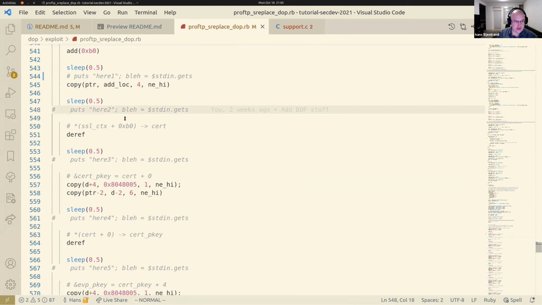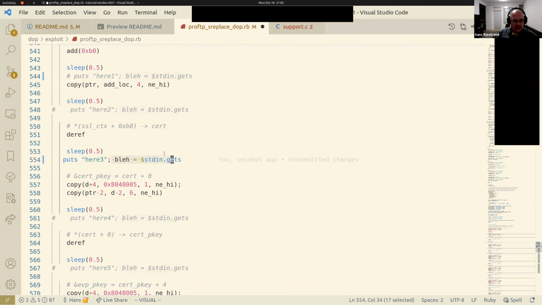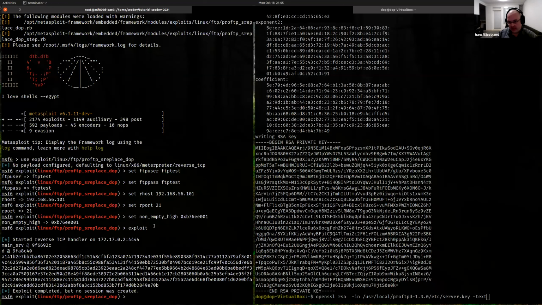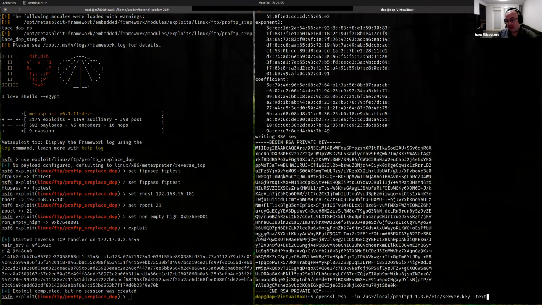You can easily comment out one of these, which will print a marker so that you know where the attack is going, and then it will stop execution. This means that on the left side, Metasploit will pause, and at that point you can connect GDB and, for instance, look at the memory and see what actually happens in the memory space of the program.